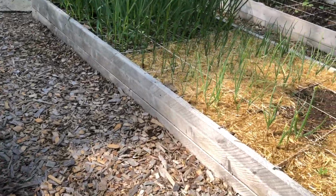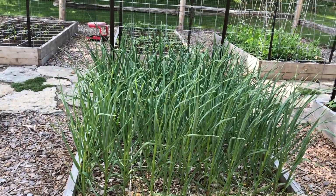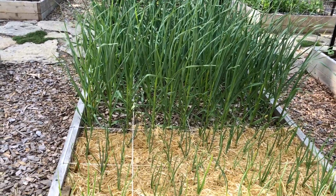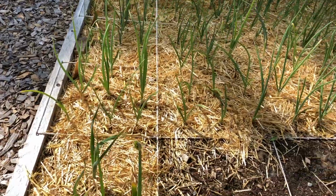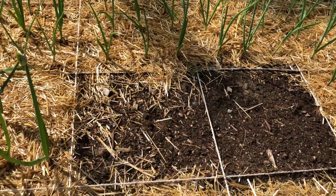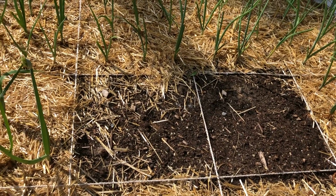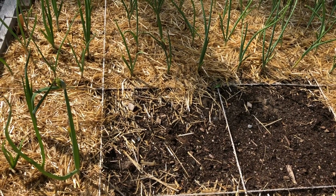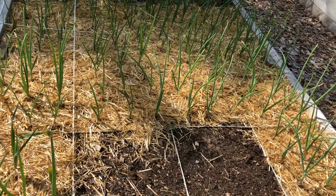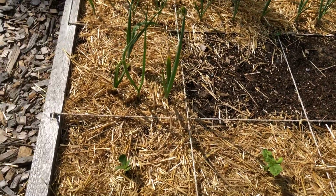And then next to the strawberries we have our garlic and onions bed. As you can see, the tall ones are the garlic. We put those in the fall, so they had a big head start. And then all of our onions are doing pretty well also. I had a couple extra squares here, so I threw in some dill seeds. Anytime I have blank squares, I like to throw in some dill, because it helps to repel some of the insects that we don't want, and it also attracts beneficial insects if you let it go to flower. Plus we just use a ton of dill, so I can never have enough dill in our garden.